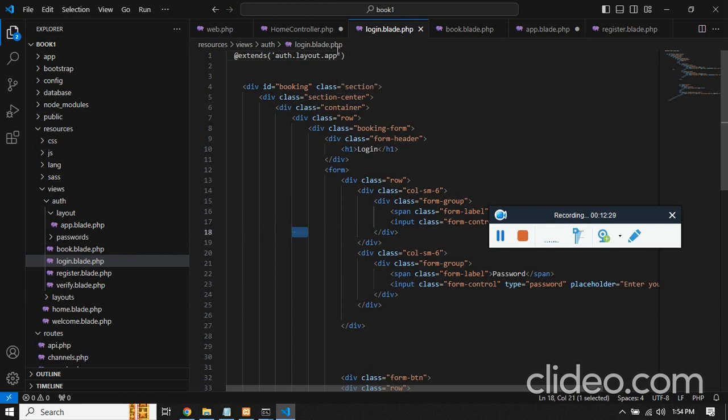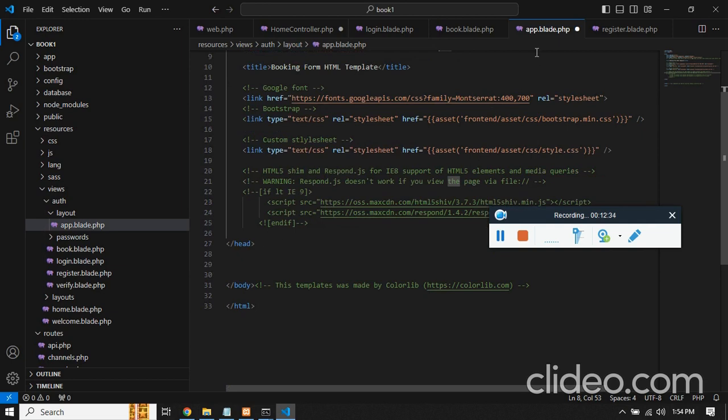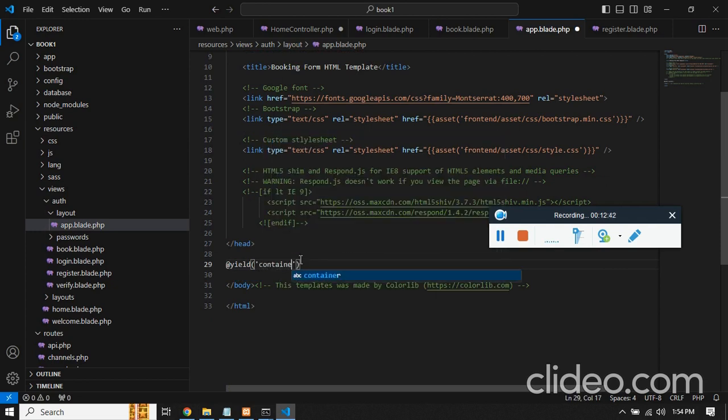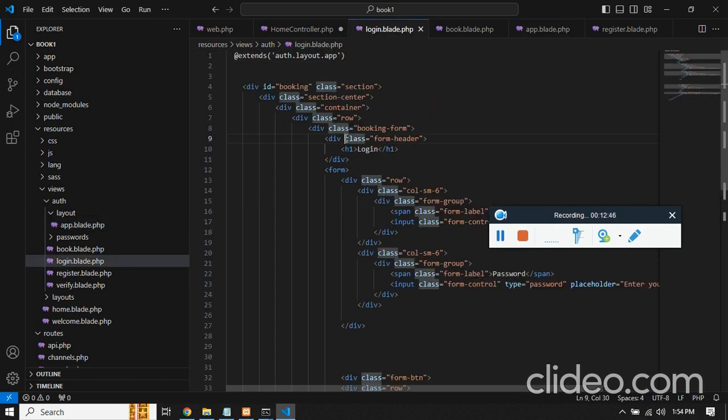And this isn't enough. Now what we need to do is, in the app.blade.php, which is the layout, we will be using @yield here. So here we need to give a parameter, container. Now we have to surround this section with the parameter, which is container.